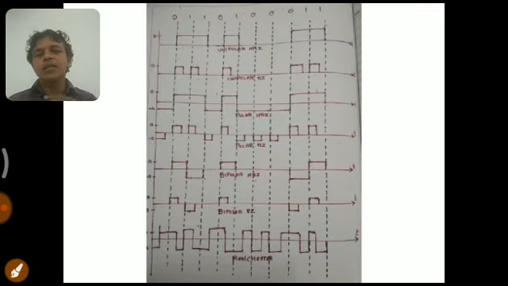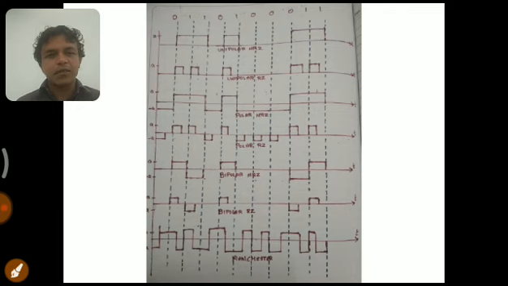There are many different types of line coding techniques available. We shall discuss one by one. The different types of line coding formats are unipolar non-return to zero, unipolar return to zero, polar non-return to zero, polar return to zero, bipolar non-return to zero, bipolar return to zero, Manchester format. And apart from that, other techniques are also available like natural coding technique, gray coding techniques. So let us discuss one by one.